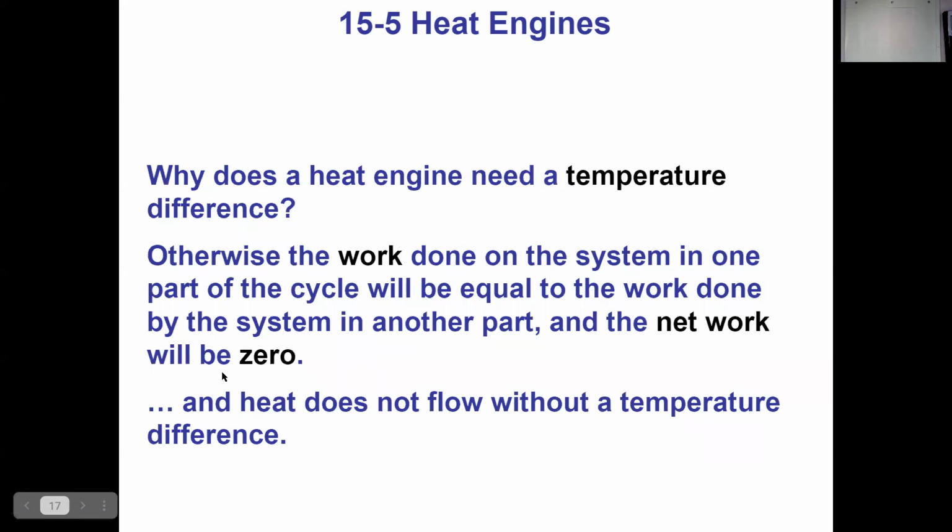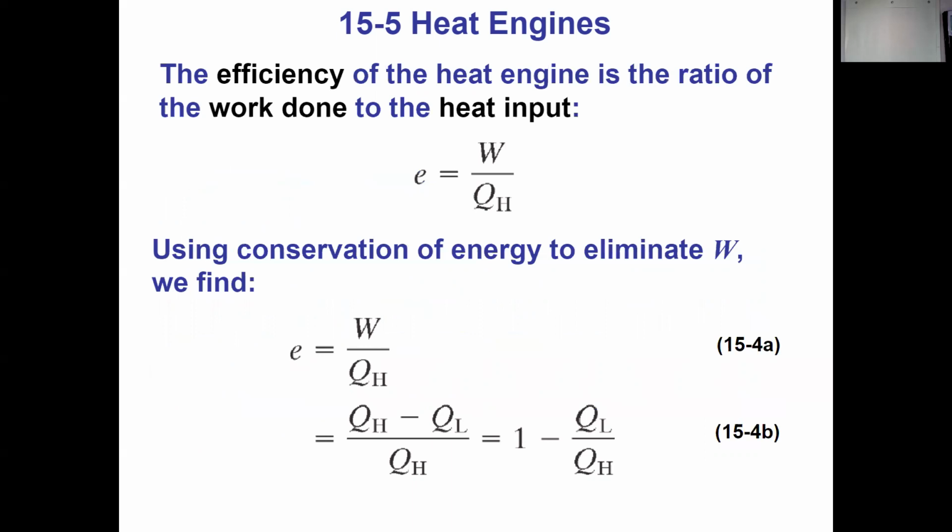Okay, so a heat engine has to have a temperature difference because heat doesn't flow unless there is a temperature difference. So there's always inherently some waste that's going to happen. So the efficiency, at least from the human perspective, is we take a look at what we harvested and then how much useful work we got out of it. So we harvest QH, and then we compare that to the actual work that was able to be done. And the ratio of those two is efficiency. But you can also express efficiency in terms of just heat.